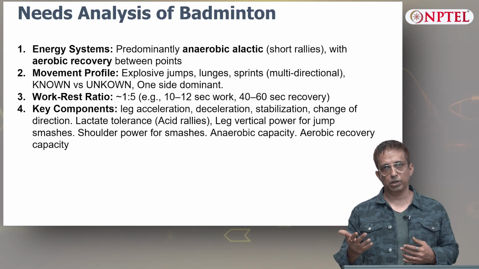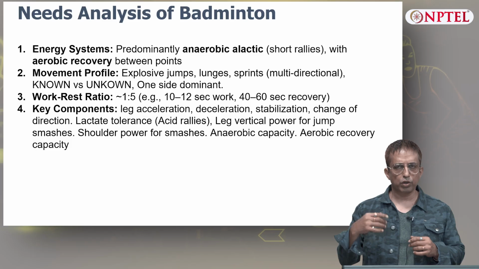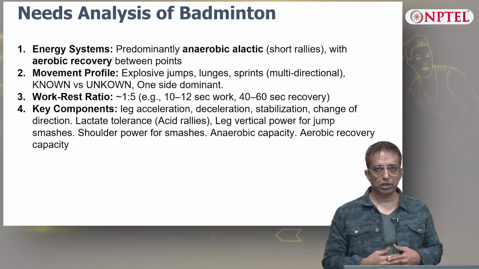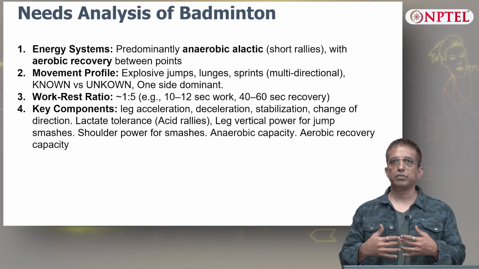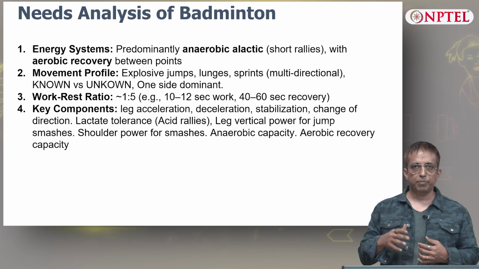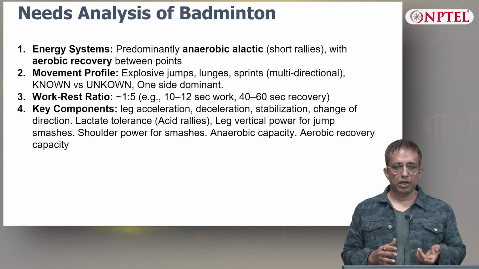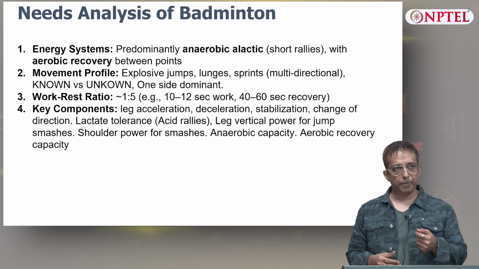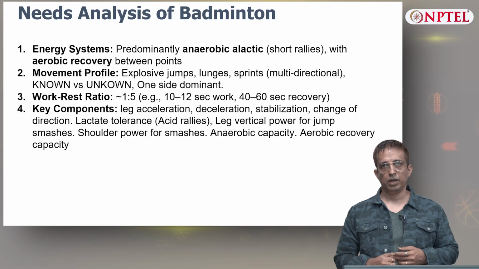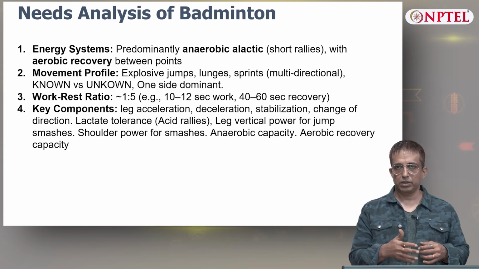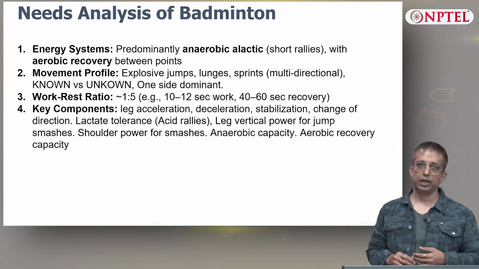Sports which don't have an opponent right in front of you countering you, those sports will have known movements, meaning you exactly know what you have to do, you just have to do it faster. So a sprinter who's running a 100 meters race knows exactly what to do, nobody can stop him from giving his best performance. So this part you have to understand, that badminton has unknown drills, and because of these unknown drills, we will come to this a bit later, but that's where stopping and changing direction is something that one should be focusing on. It is not just concentric actions of muscles, there's a lot of eccentric and a lot of isometric as well. So that's why it's unknown, and this we have to understand.